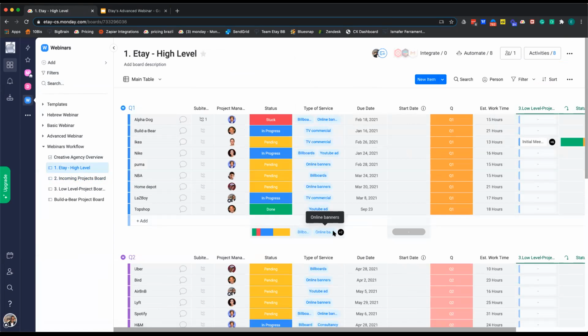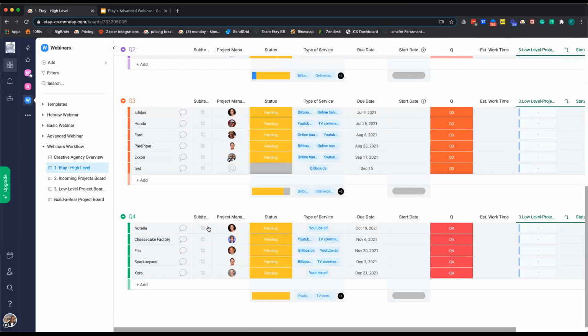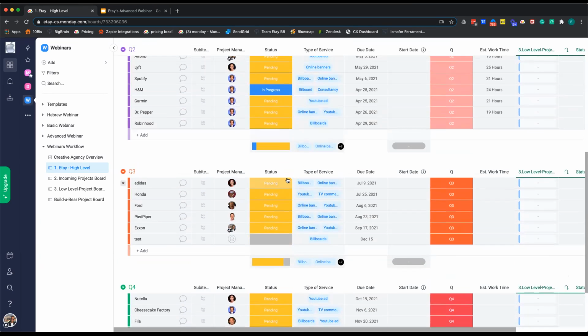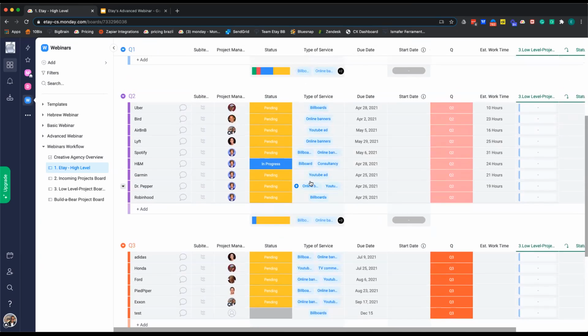So a high-level board can be organized by quarters, by months, by phases, clients or projects, different locations, or any way that works for your workflow. For this use case, I set up this board so each group represents a quarter of the year. So Q1, Q2, Q3, and Q4. Within each group, each item represents a new project request that has been approved by our team. So let's quickly go over the structure of our board and the more basic columns first, and then we'll move on to the more advanced columns that we've all come here to see.